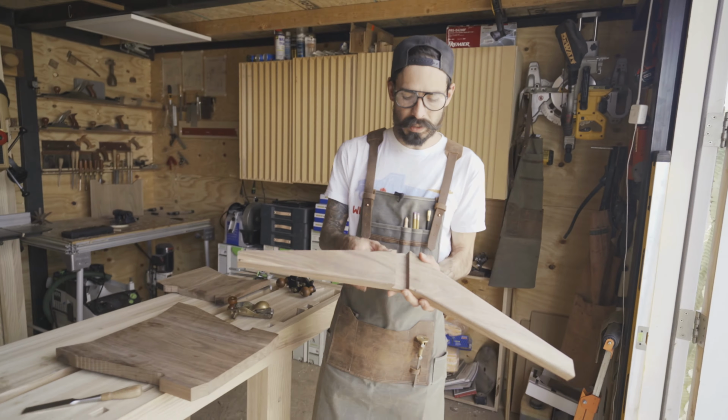You can approach it by trying to remove some of this material, which is not easy because this is all end grain that you would be removing. So I would rather remove side grain from the seat to get it to fit. So that's what I do. And furthermore, I like to use my shoulder plane to do that, and I'll show you how I do that.